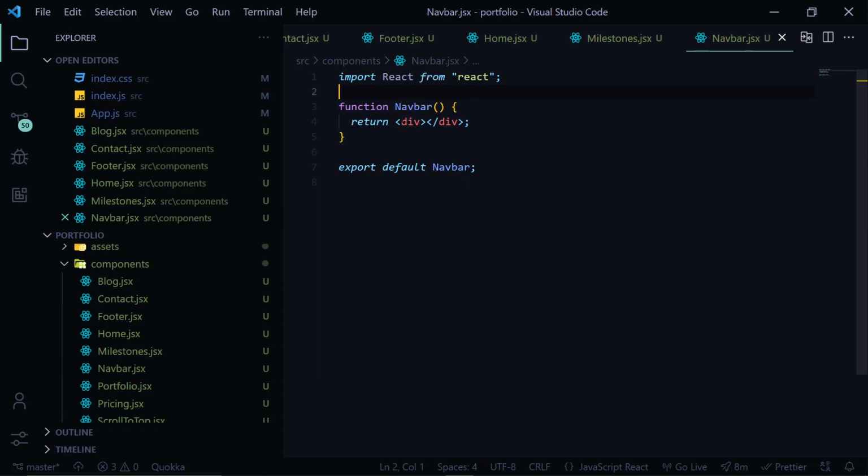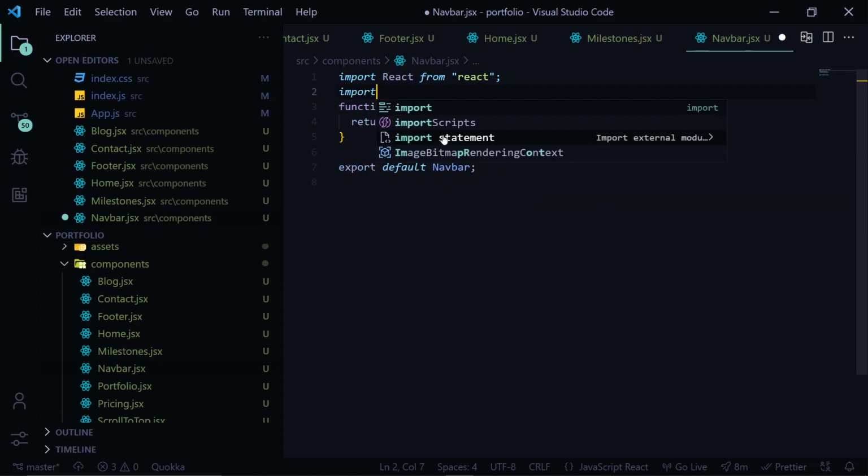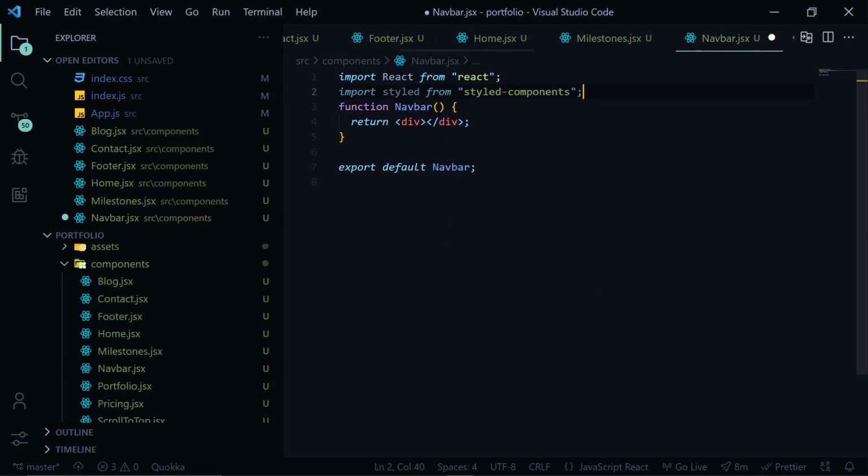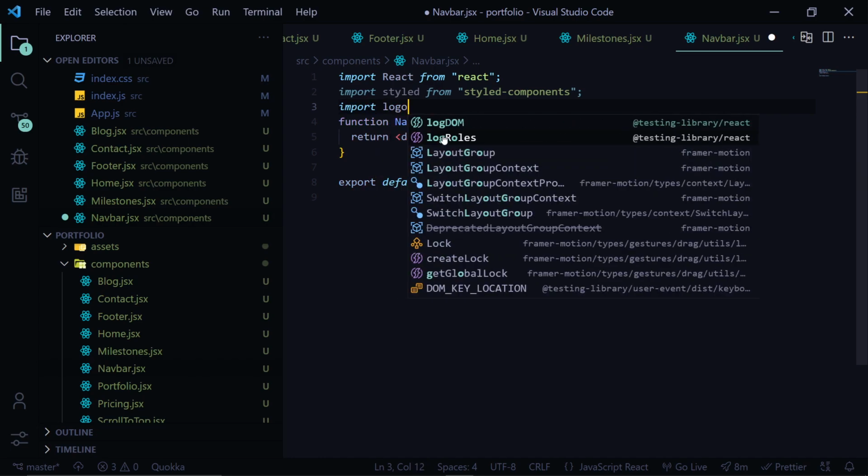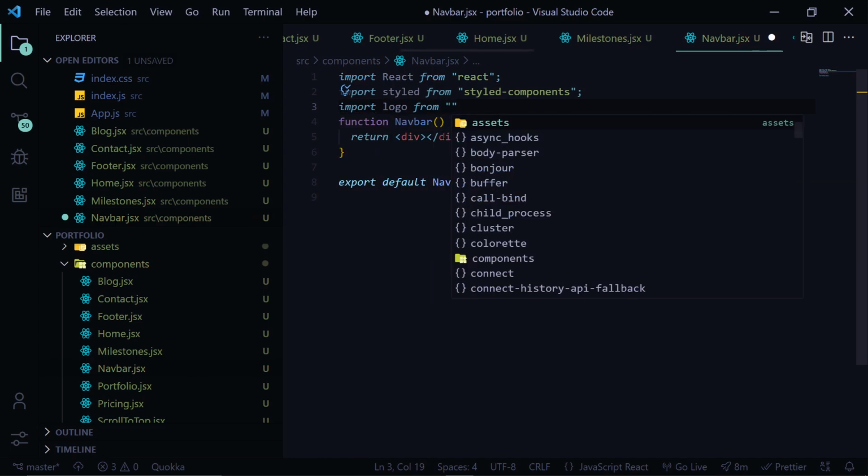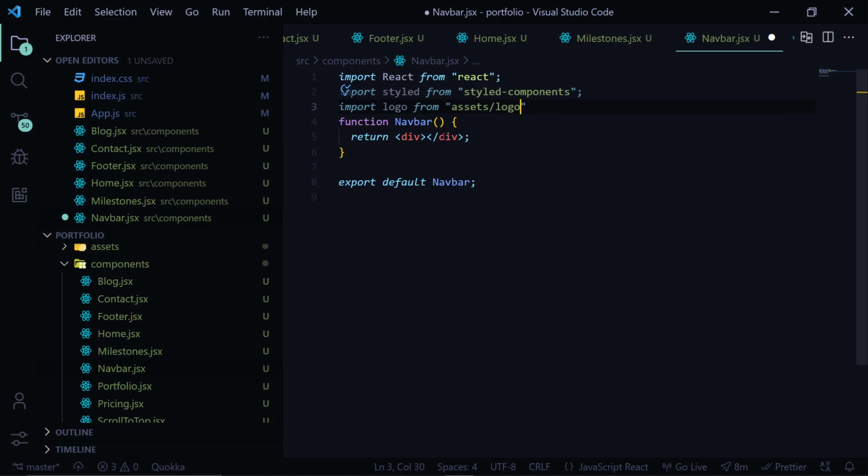Now here we are gonna import the styled from styled-components. Then we need the logo from assets.